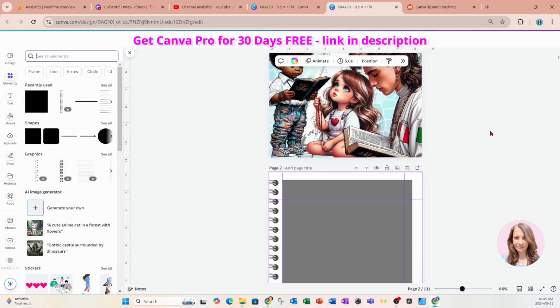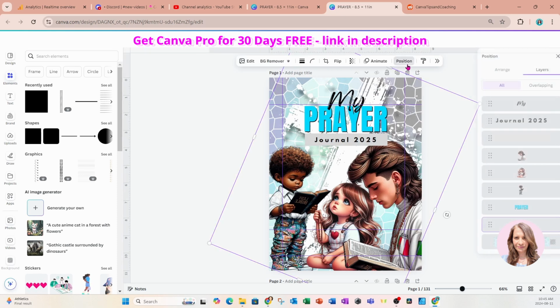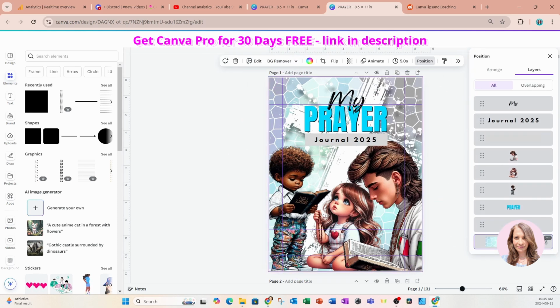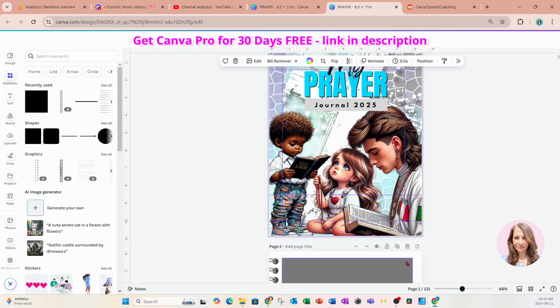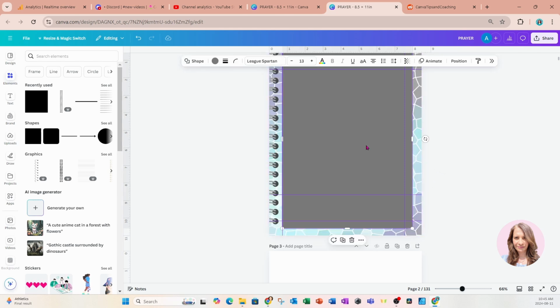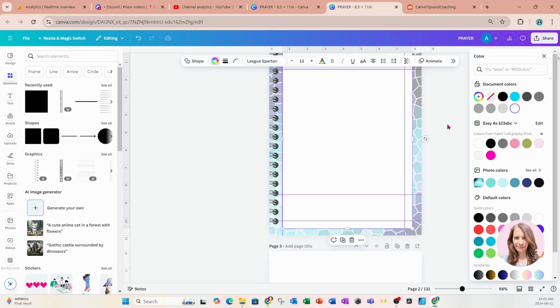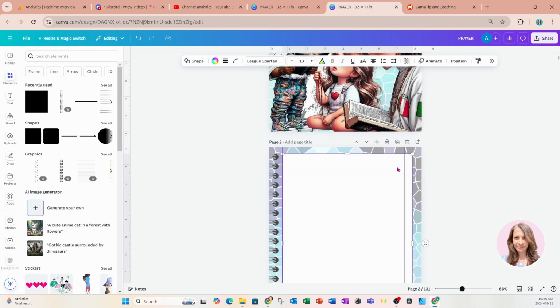For example, you might want to retain this stained glass look, in which case I'll just come down here, take a copy of that, come on this page, and paste that. Then I'll make this white to make it look like the appearance of a digital notebook. And then you would grab your tabs.